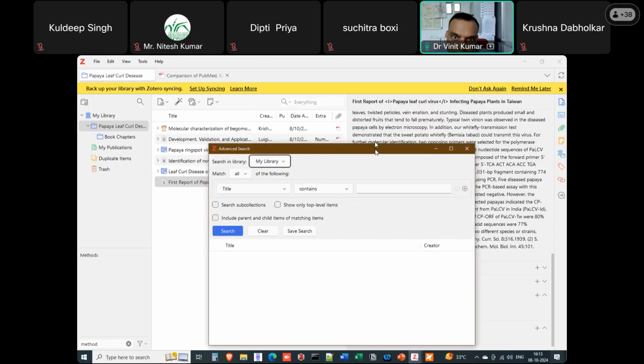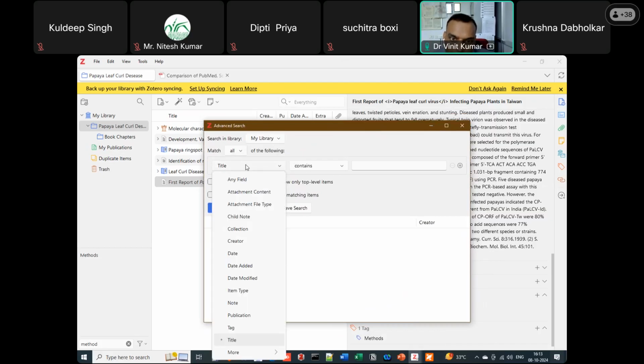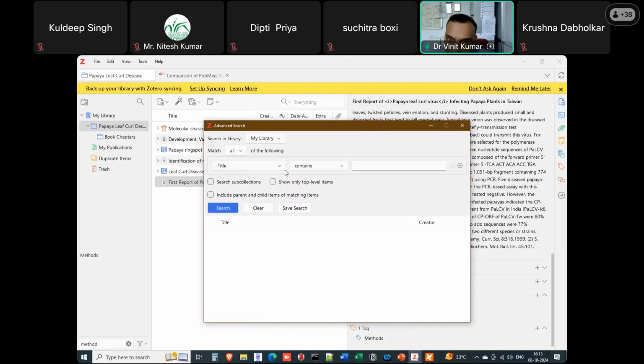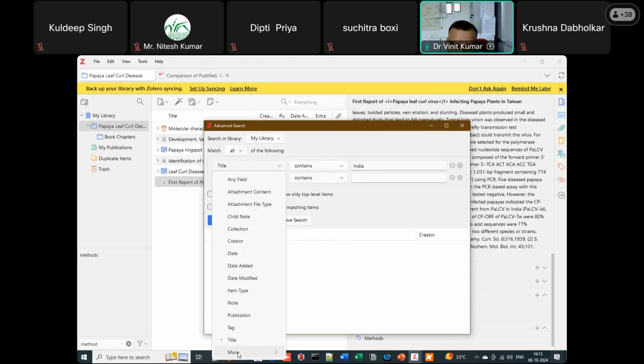Another is the advanced search option. You can select a particular library, and then there are different options like title, and conditions like contains, does not contain, begins with. For example, I want the term India to be not in the title but in the abstract.